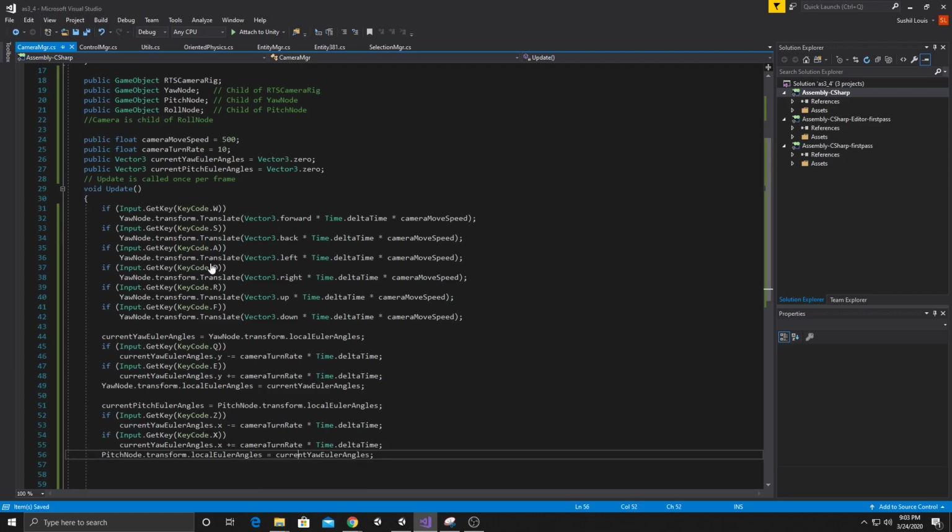This should be current pitch Euler angles, as should these. So we have two different Euler angle temporary variables to hold the current value of these transforms. I should just have tested yaw first and then added the stuff for pitch. But I've done both because in a bout of overconfidence, I did this. Let's see how we do.